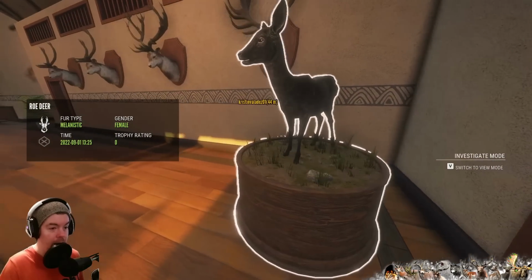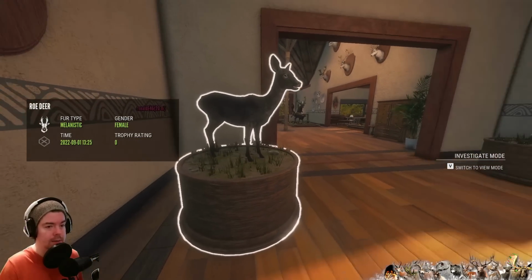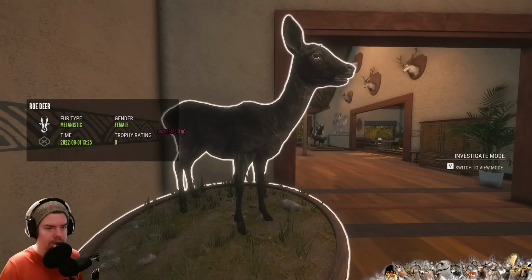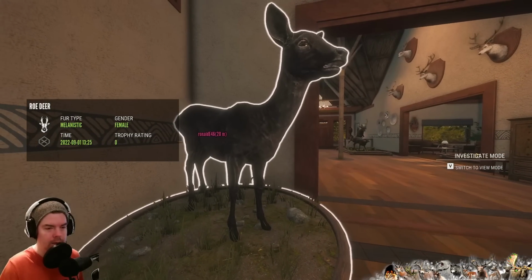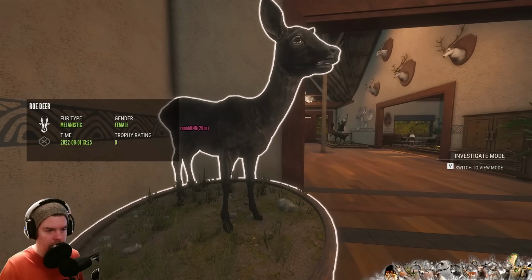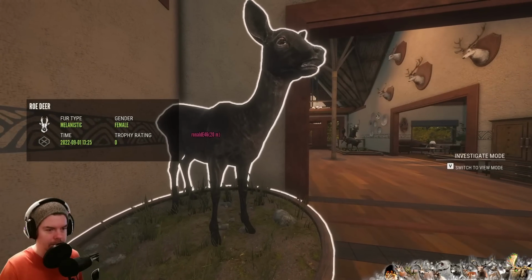I see a melanistic roe deer. What? So nice. The old melanistic models are so much better than the newer ones. You guys ever notice that? Like the roe deer, the black tail, the ones that they haven't changed, like the white tail ones were changed. But all of the old, the very first melanistic deer in the game looked so much better.